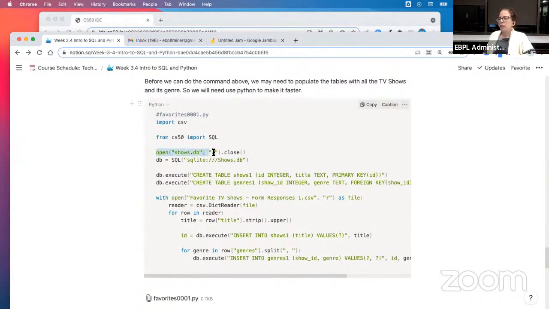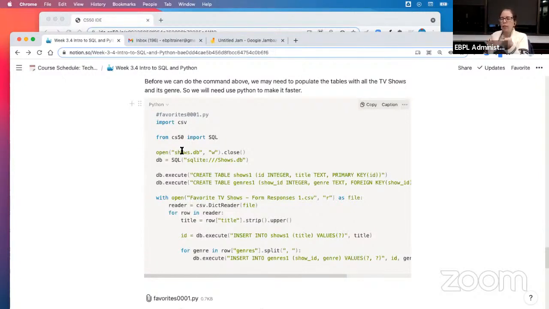Then you recognize this, open, and as W, and remember, I think we talked about W, it means that we're going to rewrite inside. Then when all is finished, it's going to close this one. So it's going to open a database, and if it doesn't exist, it's going to create it. Same thing that we did with SQL, with the command open shows DB.